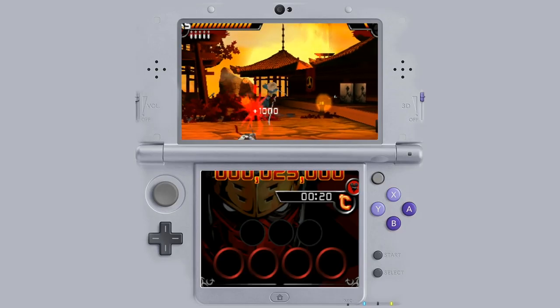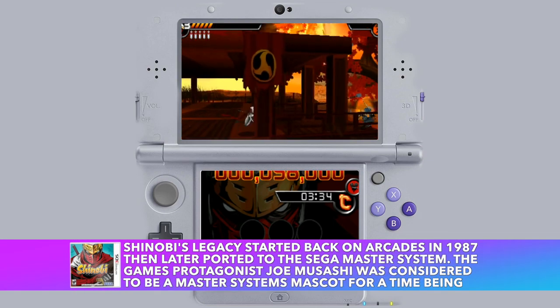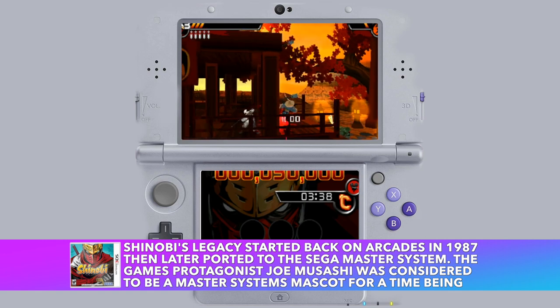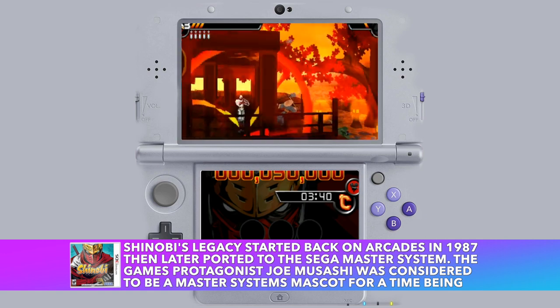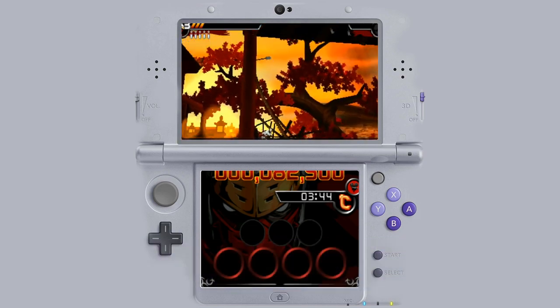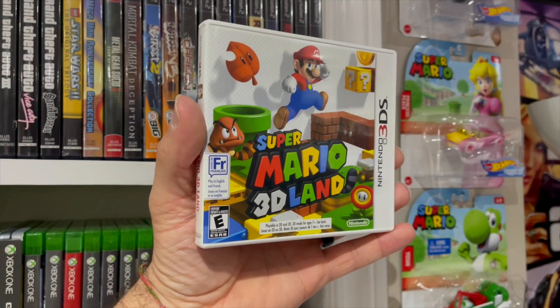Next is a game that really kicked my butt — one of the first games I got on the 3DS — and that's Shinobi. This was given to me from a friend. I played it a lot, I think I got to the last boss and can't beat it. You have to use certain mechanics you learn throughout the game and I forgot those mechanics, so I just never went back to actually playing it.